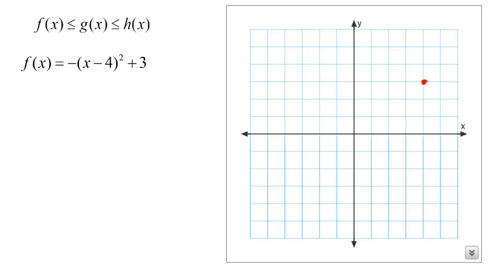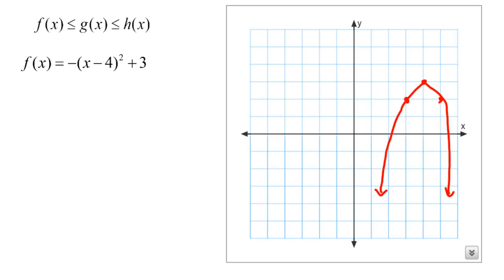Okay, now I need a point to the left and to the right. So I'm going to plug in a 3 for x. If I do that, I would get 3 minus 4 is negative 1, negative 1 squared is 1, negative 1 plus 3 is 2. Likewise, if I plugged a 5 in, I know I should get the same answer for my y value since there's symmetry. All right, and what I can see is I get a parabola that comes down like this. Now, if I wanted a more accurate parabola, I would have plugged in more points.